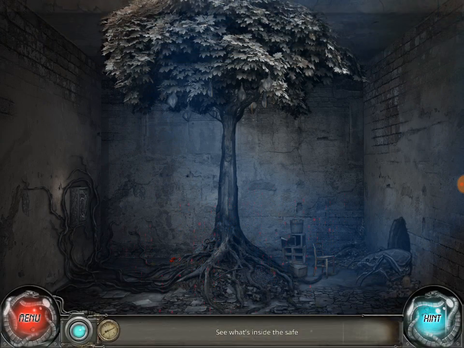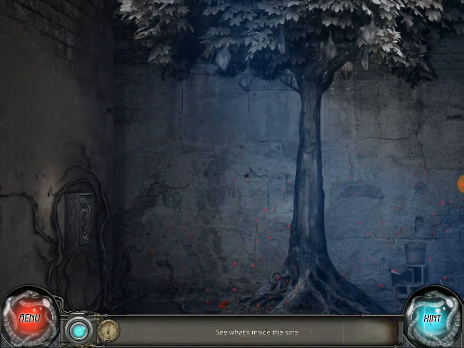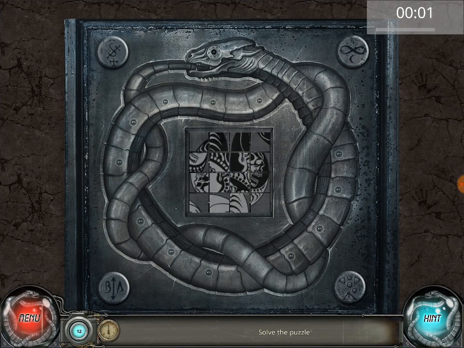Hey, we don't have to watch ads anymore because we've seen so many ads. I was like, I could buy this whole game for 99 cents. See what's inside the safe. All right, here we go. We're just not worried about these weird creatures at all.